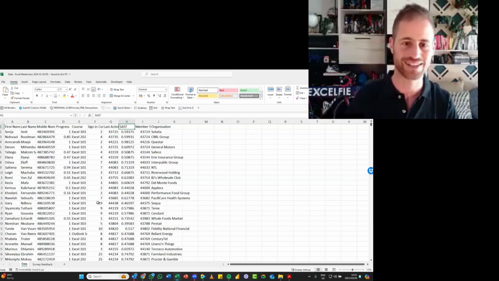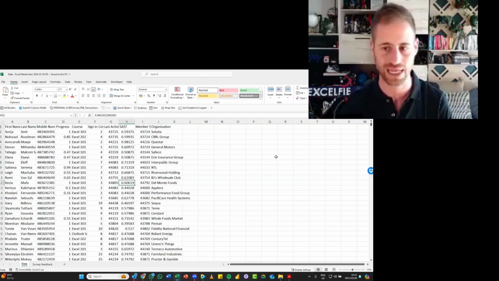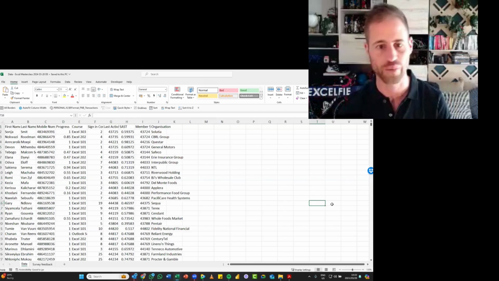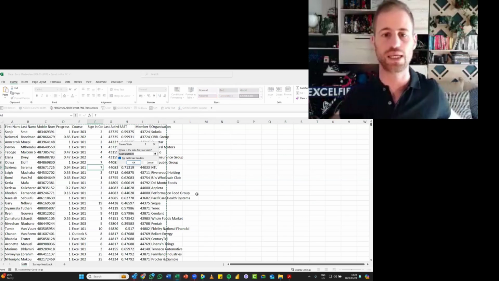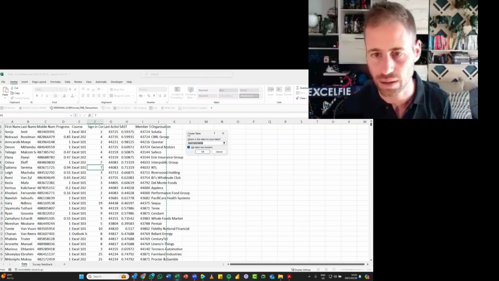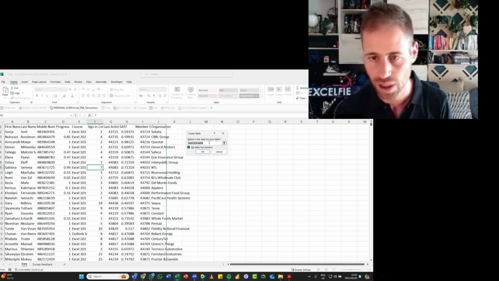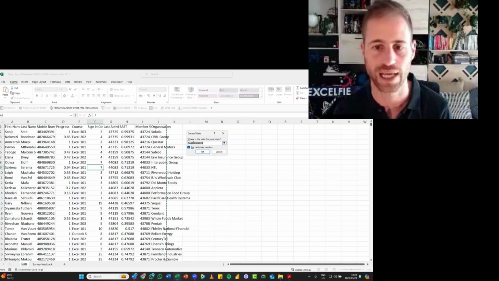So we're going to stand somewhere in our data. What do I mean by that? I can be standing anywhere inside my data set. I just don't want to stand in no man's land out on the right-hand side. I want to stand somewhere in my data, and I'm going to press the keyboard shortcut Control T, and you can see that it says Create Table. There's my little box that pops up, Create Table. Where is the data for your table? It says A1 to J14839. Notice those dollar signs as well.